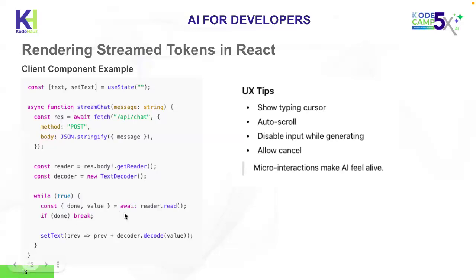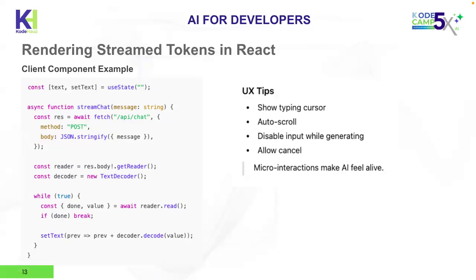But when you are reading, you are going to get two things. Okay, so first of all, you get a reader, right? So you're not just getting JSON. If you're getting JSON, you have to wait and get the whole thing, right? But the reader allows you to get it piece by piece as it is coming, okay? Then you create a decoder. So this decoder is just a utility function that allows you to decode what comes from the reader into UTF-8 or something, because the stream doesn't come as a standard character array or a character stream.